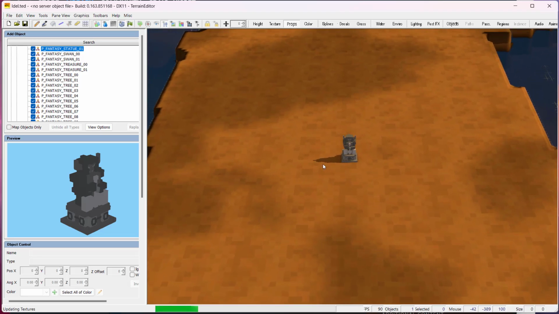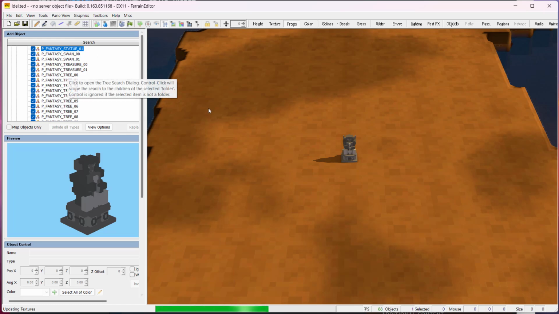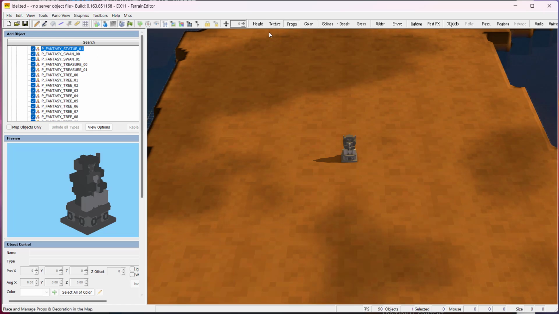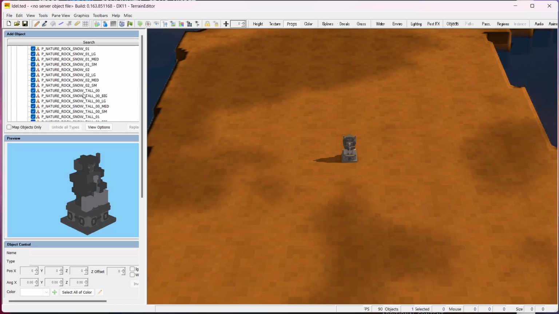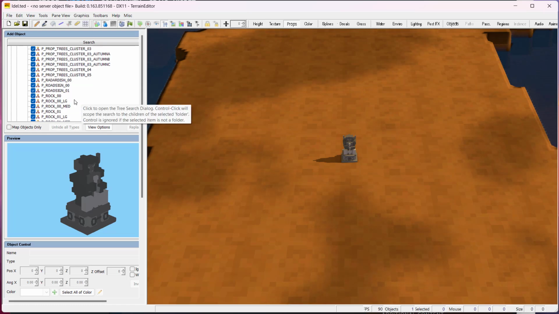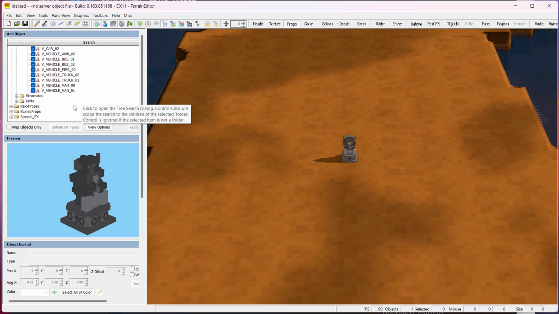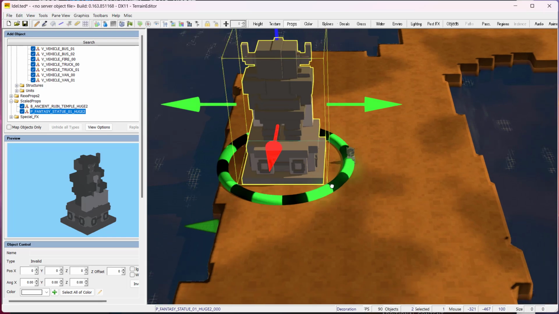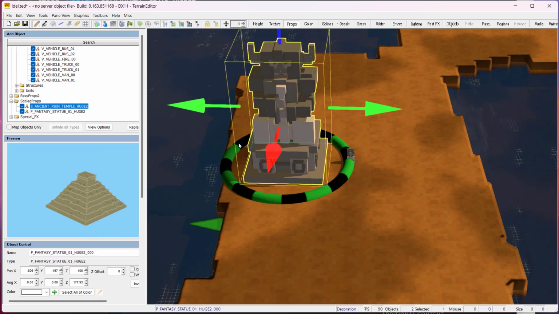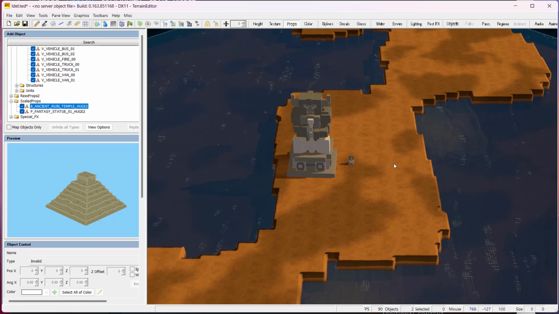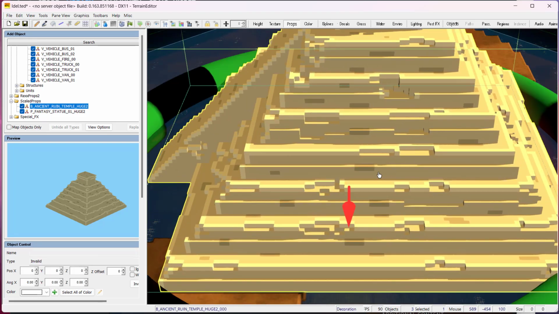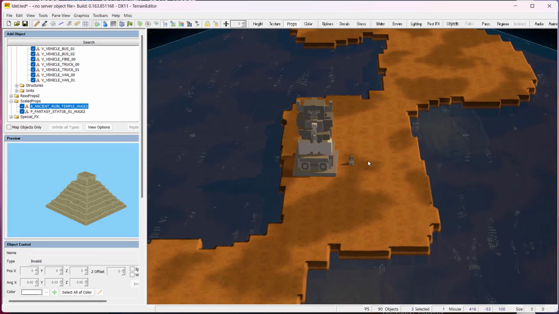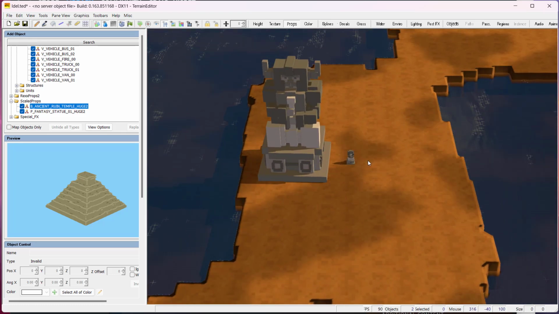Okay, so we can see our original prop is still out there, but now if you go up to the props list, make sure you have the props tab selected, go all the way down to the bottom, we should see a new directory list containing our props down at the bottom here, scaled props right there. You can see our temple huge and our statue huge. So if I go out there and look at that, okay, so now we got a giant statue and we got a really giant temple. All right, so probably that's not a good model to scale, but you can see the example.